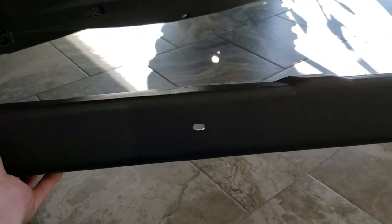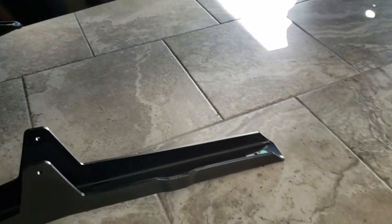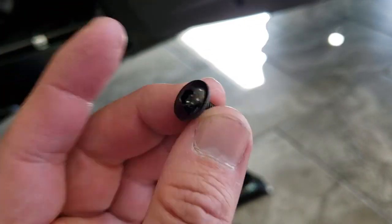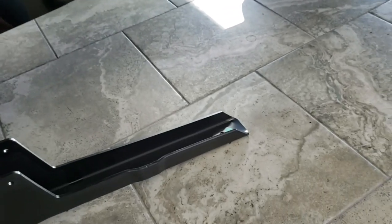If you line that center one up, the front and the rear aren't going to line up properly to install the sides. So you're going to push it up on and put in the front and rear Allen head bolts. These are self-tappers — you're going to want to make sure not to over-torque these. They are really small on the torque spec: 11 inch-pounds.